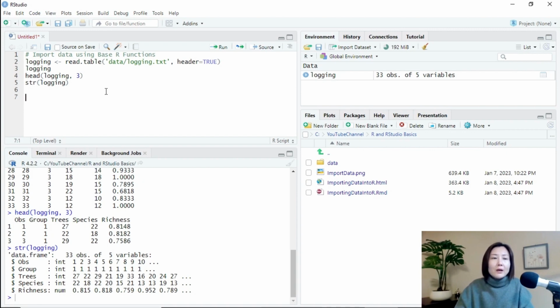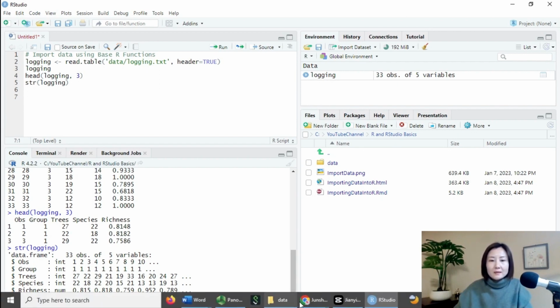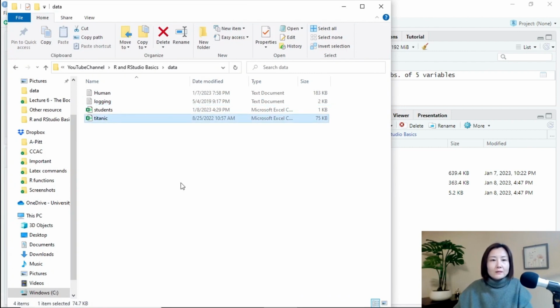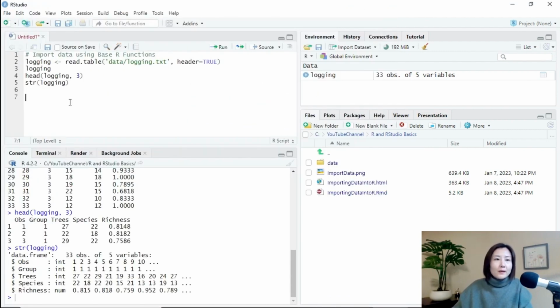And we can also use the read.table function to read in CSV files. For example, the Titanic data set is a CSV file. We can do the following.